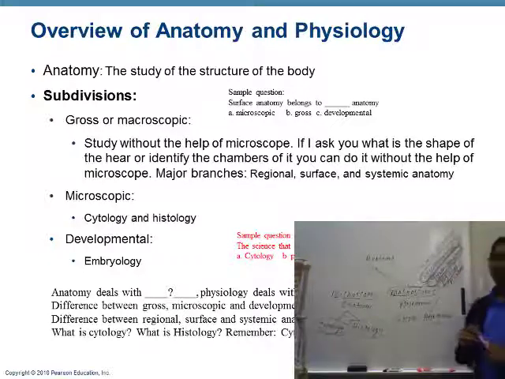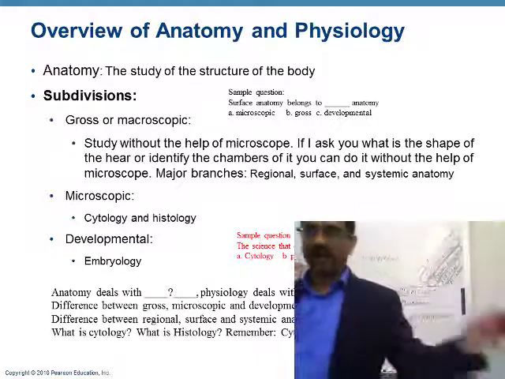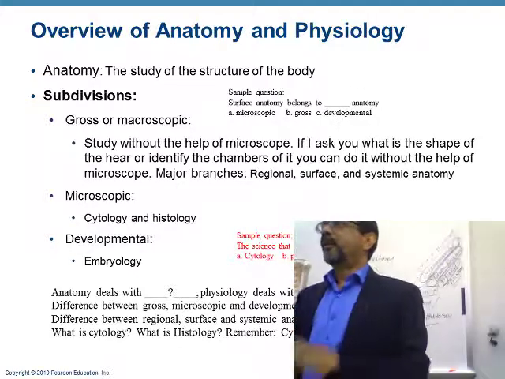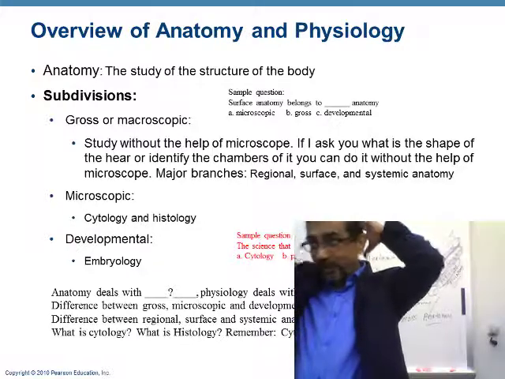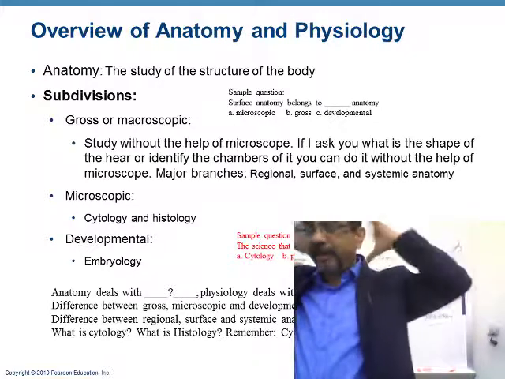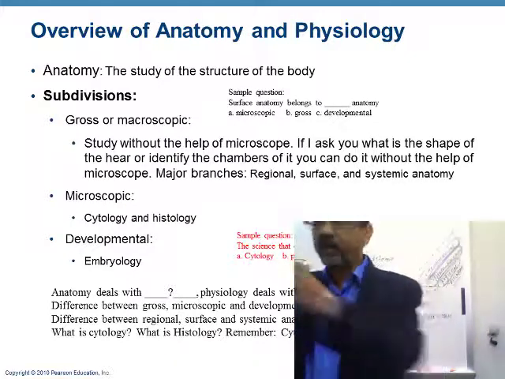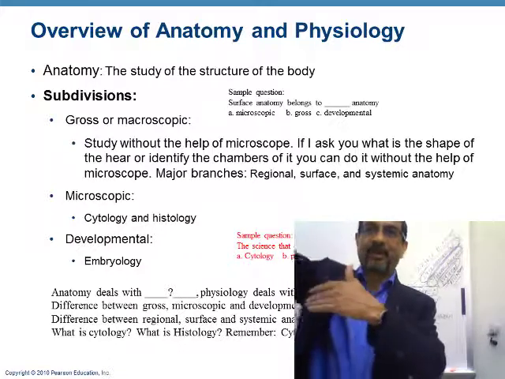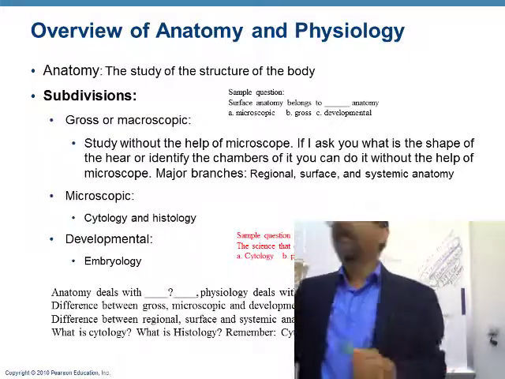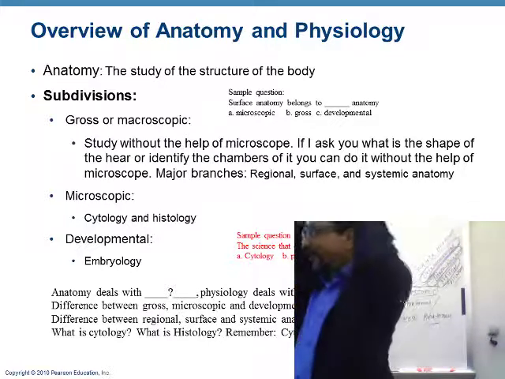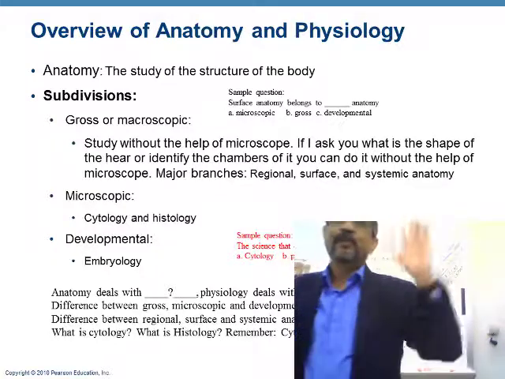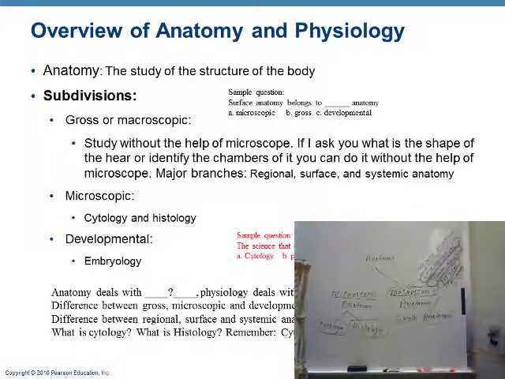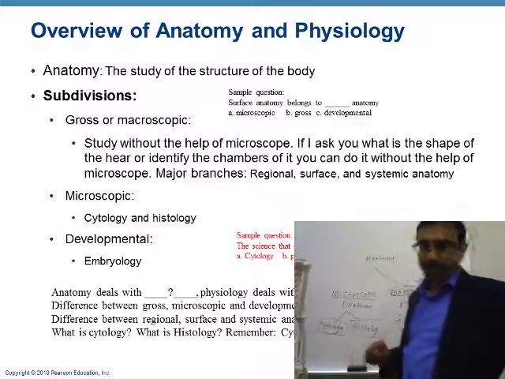Regional anatomy, that is another important subdivision. There are many anatomists who only study the structure of the head and neck. It is called head and neck anatomy. You will see that book, textbook, in upper level anatomy study, right? So head and neck anatomy means that it only deals with the structure of this part of the body. Make sense? So regional anatomy. So those are important subdivisions of macroscopic anatomy.